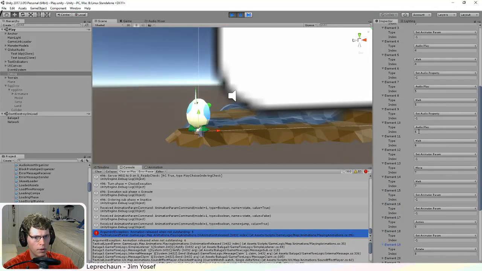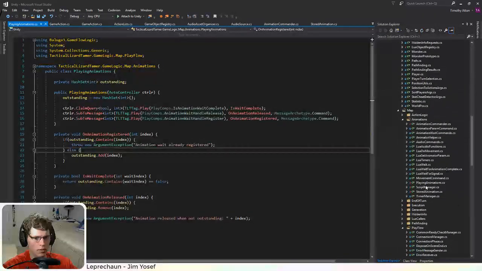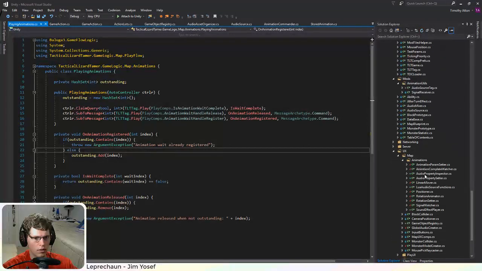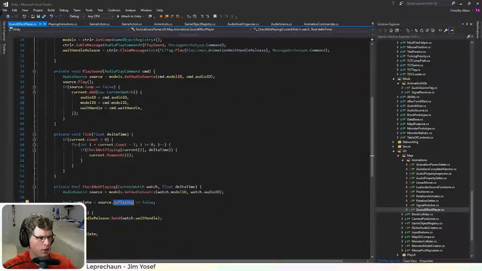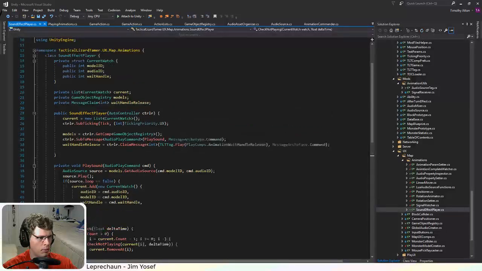Okay, we have set audio property, audio play 6, and then it's trying to wait for that. 5 wait, 6 wait, move wait. Maybe it has something to do with it going on the same frame. It might be one of those frame errors that I was worried about before, where in the audio sound effect player, when it checks is playing right here, it might not have updated by the time it gets down here, so we need to wait 1 frame.